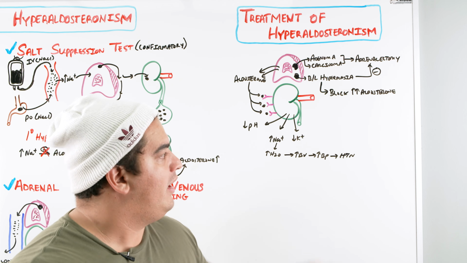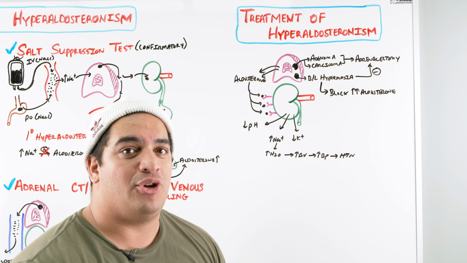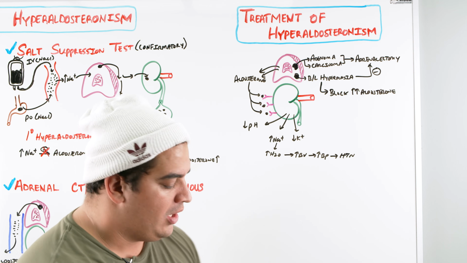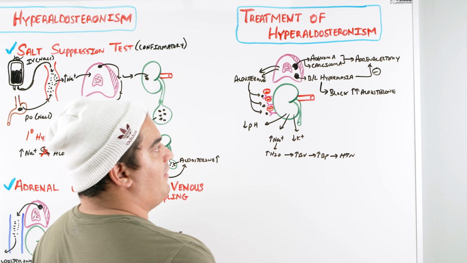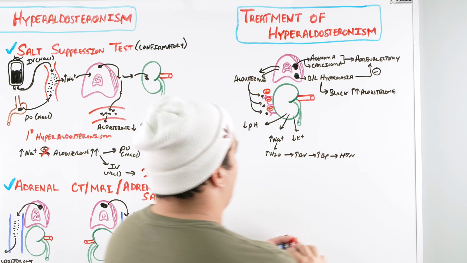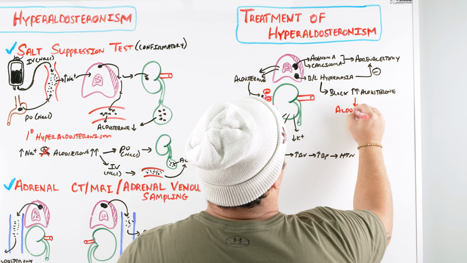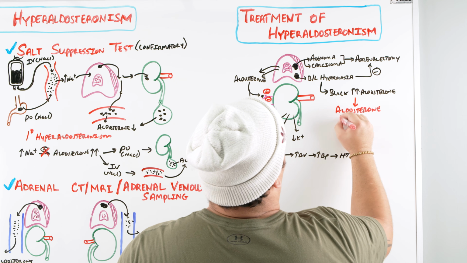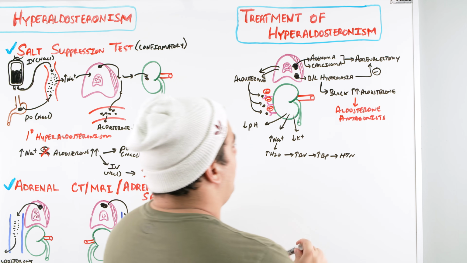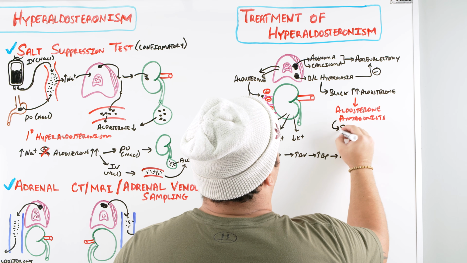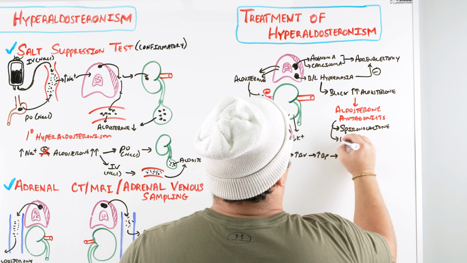So to prevent them from having hypokalemia, hypernatremia with hypertension, and low pH, I could give them a drug that blocks the high effects of aldosterone. I will inhibit aldosterone from being able to exert its effect, and the way I would do that is by giving aldosterone antagonists. There are two types I would focus on. One is called spironolactone, and the other is called eplerenone.